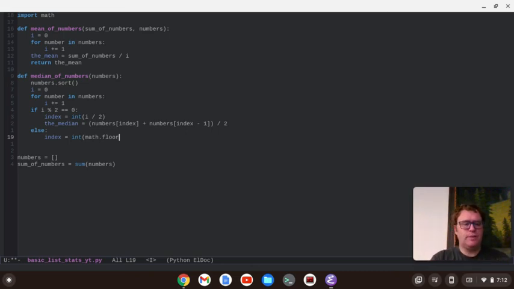Okay, so we'll do math.floor of I divided by 2. And then we're going to say the median is equal to numbers at the index. Okay, and at the end here, we're just going to return the median. Okay. All right, so that's our function there.